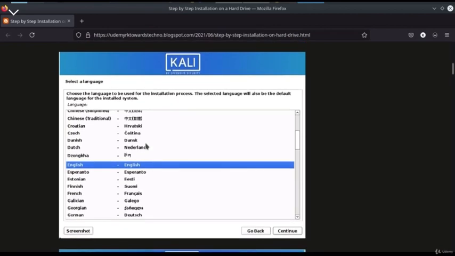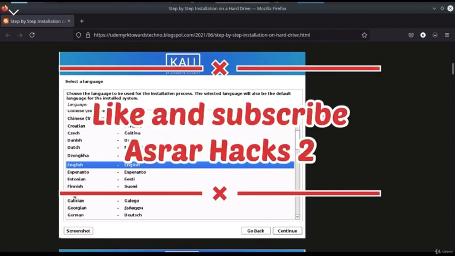Here, as shown in the figure, the installation program begins in English, but this step allows you to choose the language that will be used for the rest of the installation process. This language choice is used to define more relevant default choices in subsequent stages. But what we recommend is you go with English itself, so that it will be easy for installation. Even if you know these languages, go with the English one, so that if you get any error, you can search it and solve it quickly.